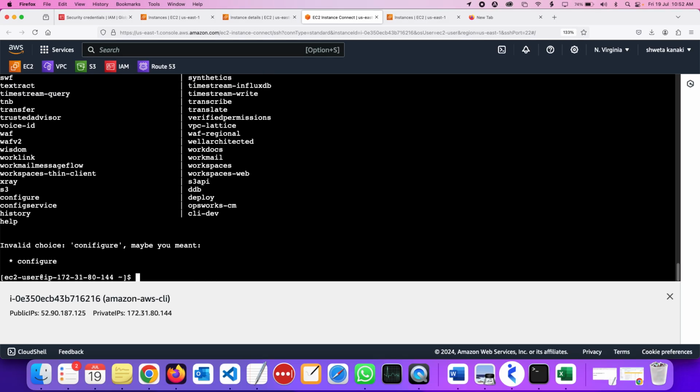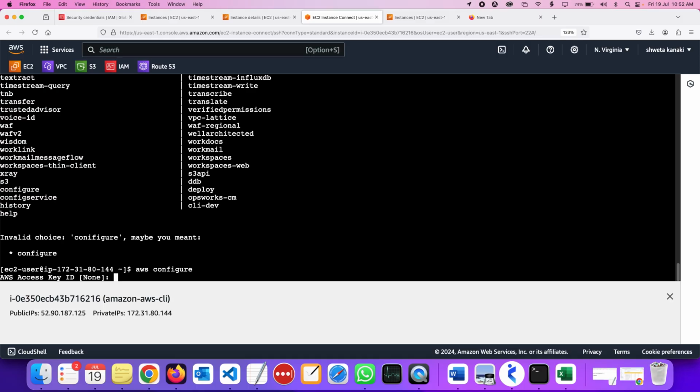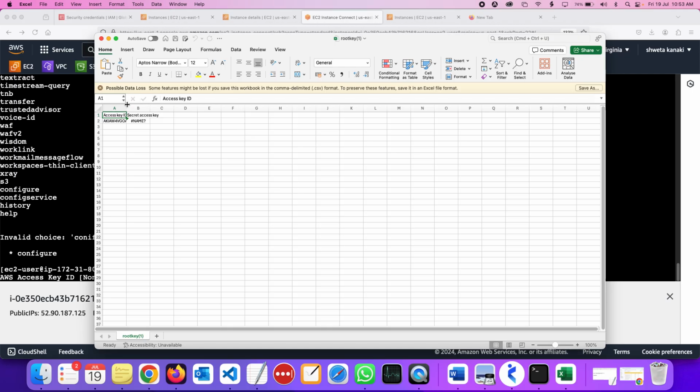It will ask which account you want to connect to. I wanted to give it to this account, so this access key and secret key have been created.